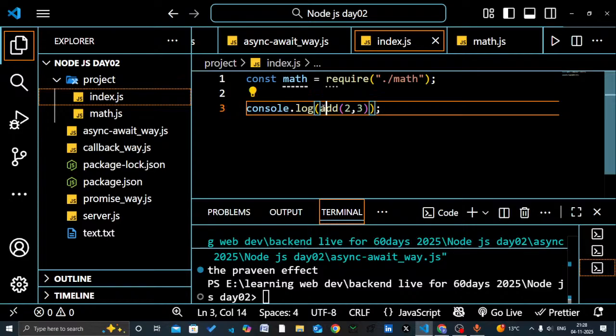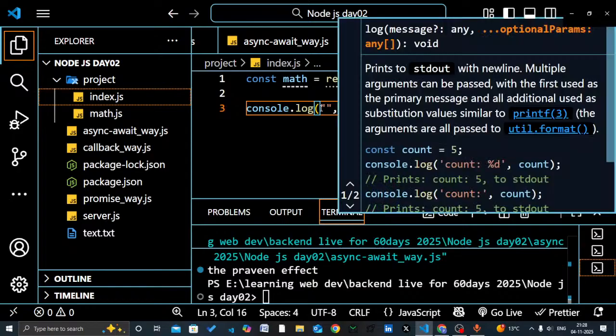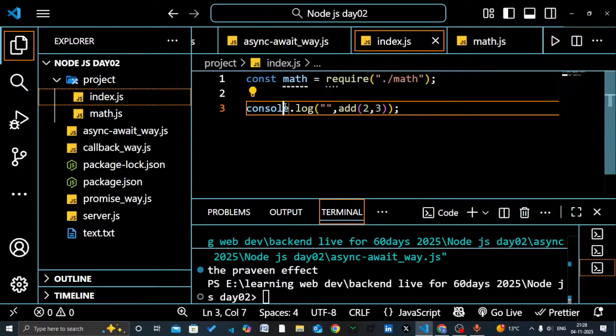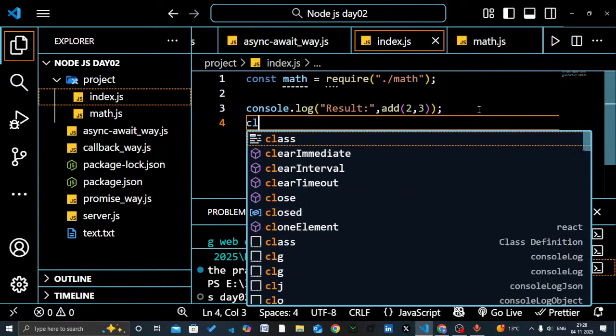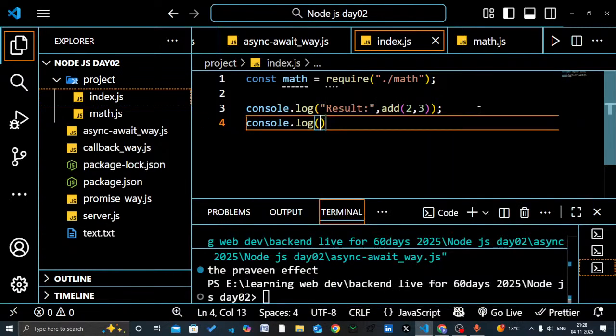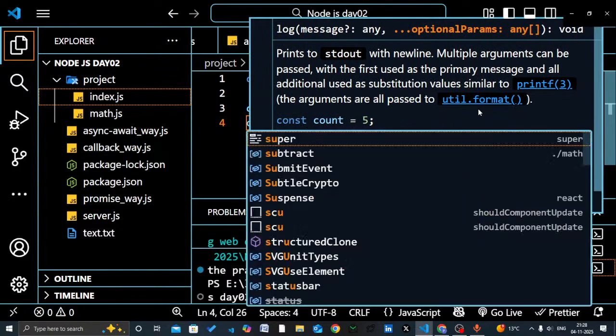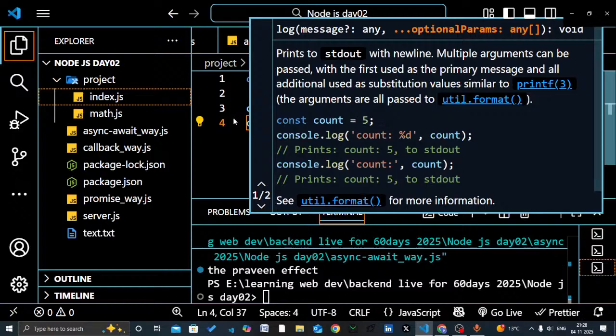Also we can write something in double quotes, like result and colon, and a comma, then we call the subtract module, which I made.